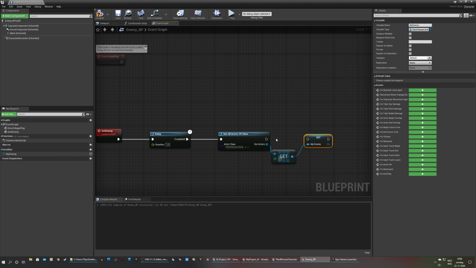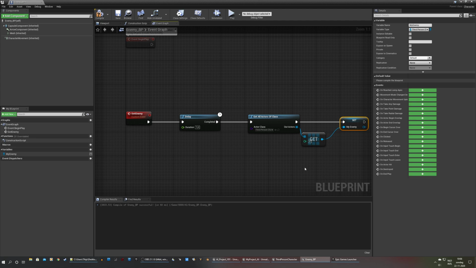Because this is a single player game, this is obviously very simple. There's only one player, so you can never go wrong here. If you have a multiplayer game, you could add some logic in here to make sure you divide the enemies over the players evenly and all that kind of stuff. But in this case, it's really simple. So we have our enemies set up.